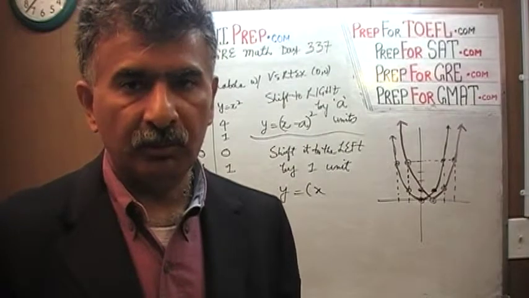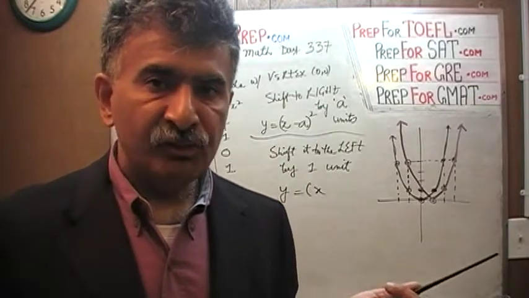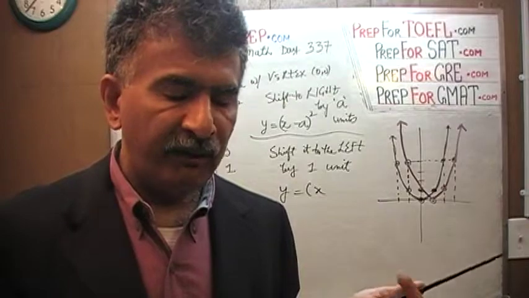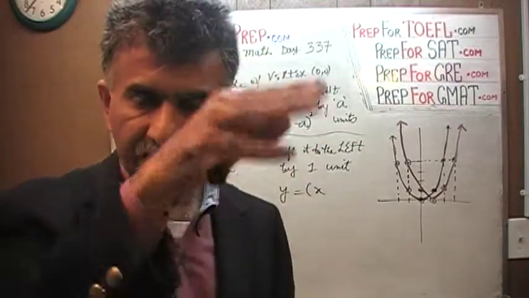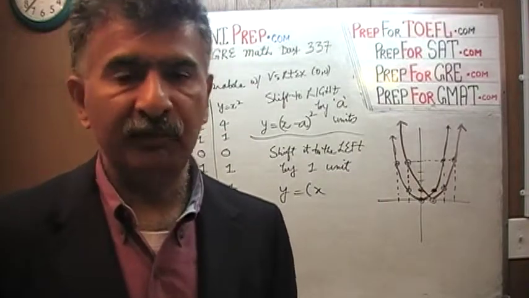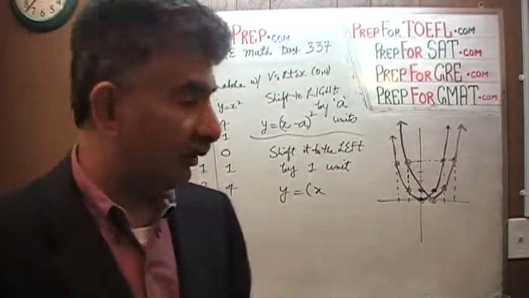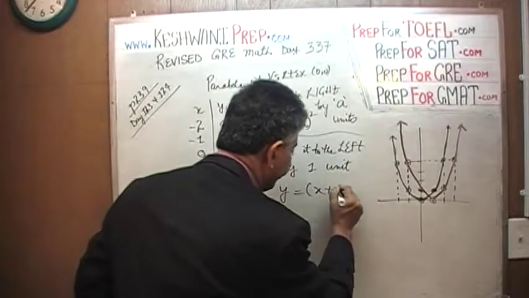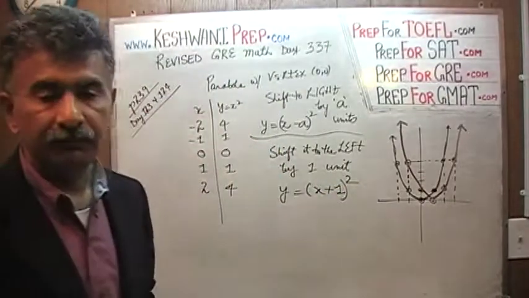Well, how do we do that? What sort of adjustment do we make? Every x-coordinate of every single point on this graph, when we shift it to the left, is going to be 1 unit deficient. Well, if it's 1 unit deficient, we just give 1 to it. This is our compensation.